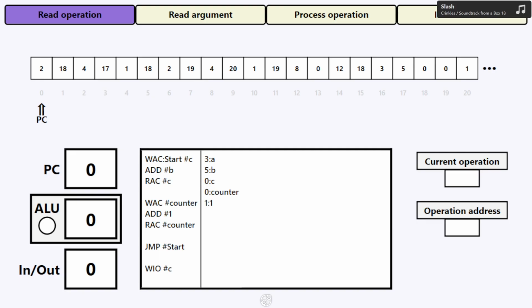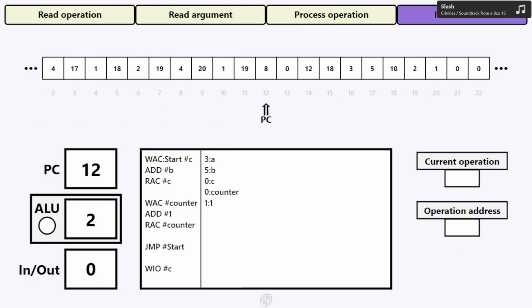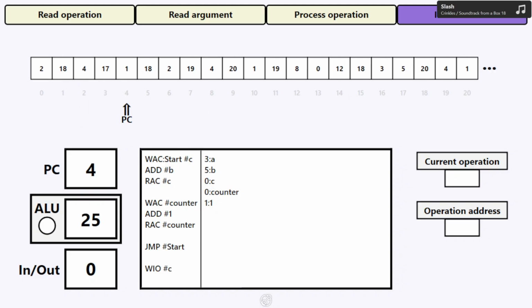Let's just look at the program happening to make sure that it's working out correctly. Have a look at these last memory cells here. 18 is our C, 19 is our counter, 20 is 1. You can see 18, our C is constantly getting increased by 5 and our counter increased by 1. 20 to 4, 25 to 5, 30 to 6. So that part works. We now have the system that's doing the addition repeatedly and a system that keeps track of how far we've progressed with the counter.